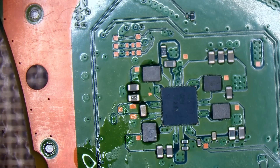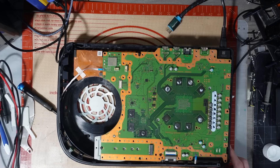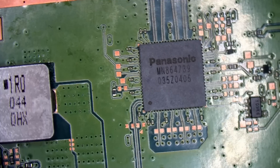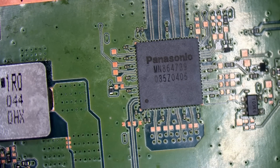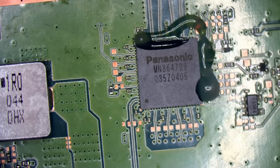I doubt very much that's going to cause a blod, but we'll see. Let's just see if this turns on. Nope. Right, that's not working — it wasn't that cap. I didn't think it would be, but I couldn't justify just changing the encoder. To be honest with this one, because it's got the display issue as well, and these realistically are donor boards — if changing the encoder doesn't fix it, there are no other shorts on the board. So I'm not going to sit there and replace a shitload of components trying to fix it. If replacing the encoder doesn't fix it, I'm just going to write the board off.